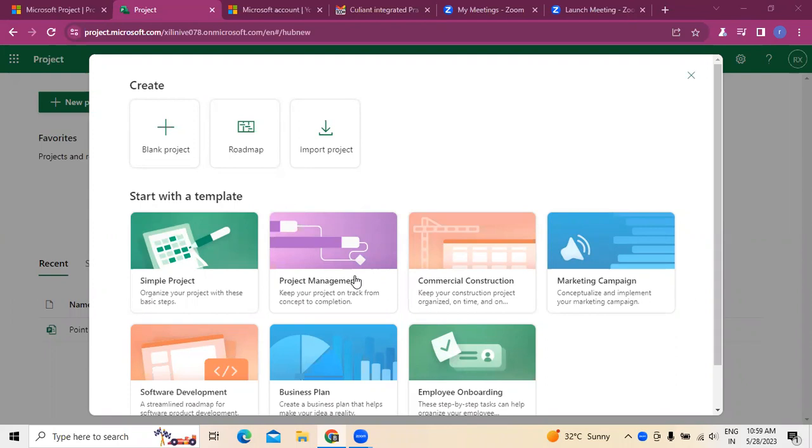As we all know, Microsoft Project is a kind of project management tool which is used to track the progress of the work, followed by the work assigned to the teams. Especially whenever we are following traditional development practices like the waterfall model or V model, MS Project is one of the tools used to track the progress of the work.